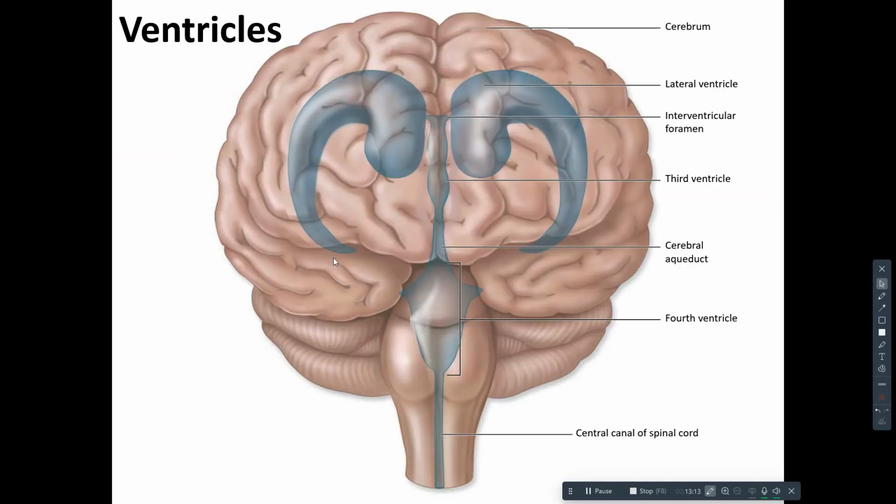So in just another view here, lateral ventricles in each hemisphere of the cerebrum, third ventricle in the diencephalon, interventricular foramina connecting those, cerebral aqueduct to the fourth ventricle. Fourth ventricle connects down to the central canal of the spinal cord. And then I also am going to see my lateral apertures here, which allows CSF to get into my subarachnoid space.